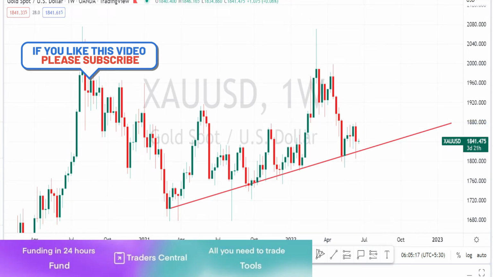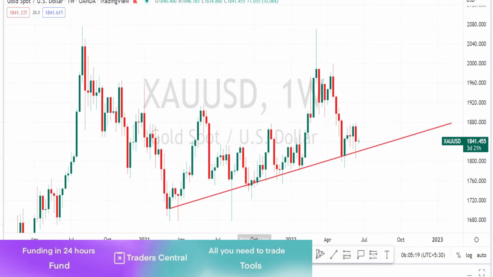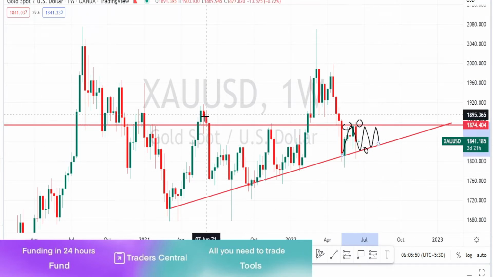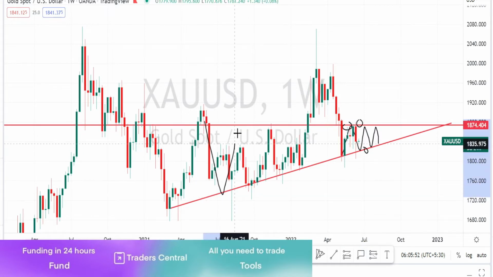And when we analyze the current range that the price action is trading, we have noticed the price action to bounce back from this resistance level of 1873 or 74 several times, but it has not broken the support line over here. It is going sideways within this resistance and support level. So it is forming into a very nice triangle pattern.